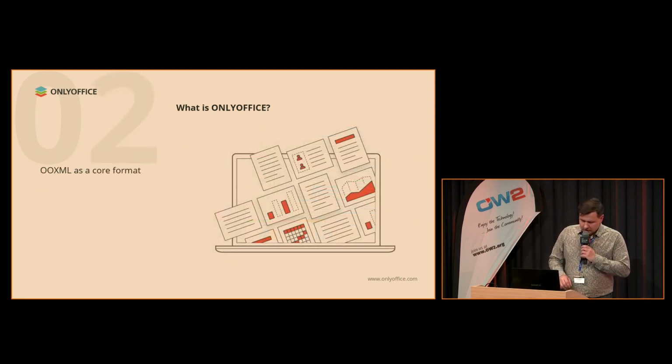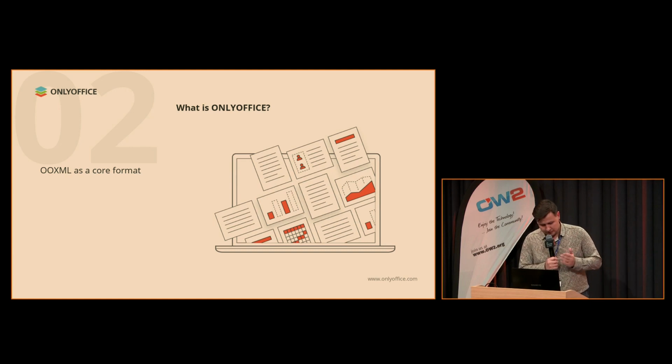Office Open XML is the core format used with ONLYOFFICE Suite. It means that our editors can seamlessly create and open DOCX, XLSX, and PPTX files, which guarantees the highest compatibility with the Word, Excel, and PowerPoint formats. Also, ONLYOFFICE supports other popular document formats like ODF, but here we need to understand that we always make the conversion to the OXML format. You can even open PDF files for viewing and convert them back to DOCX for further editing.